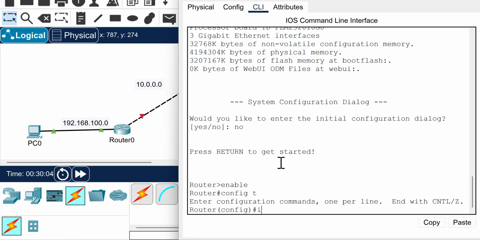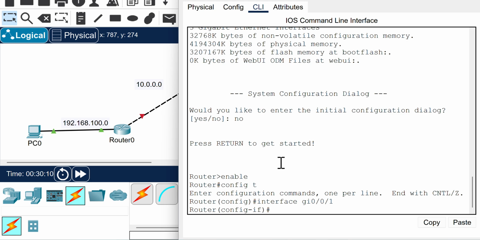Okay, so we're going to go in here and set up our first interface, GI 0/0/1. We're going to give it an IP address and remember the network. Also remember the IP address of that other router's interface. So we're going to give it this one right here, 10.0.0.2. And of course, the subnet mask.